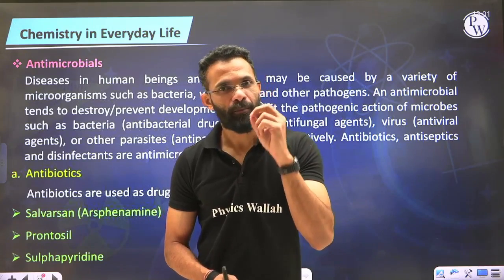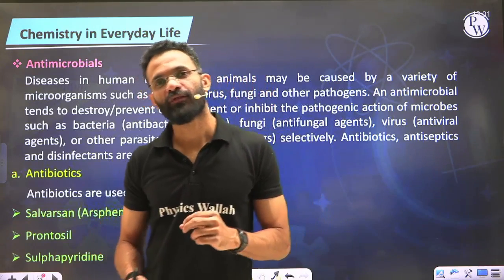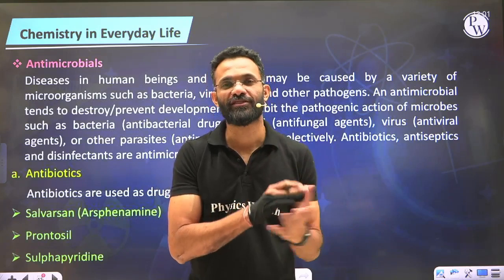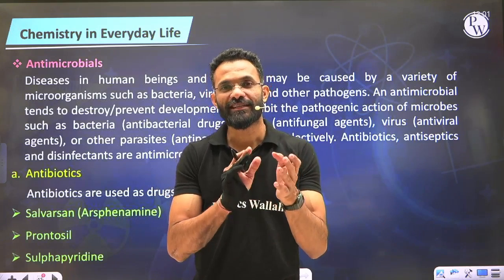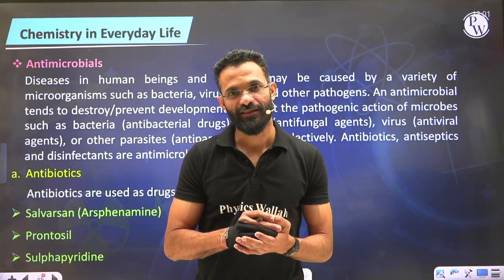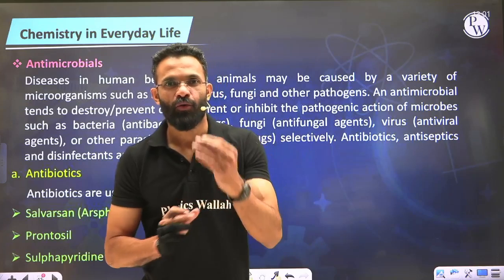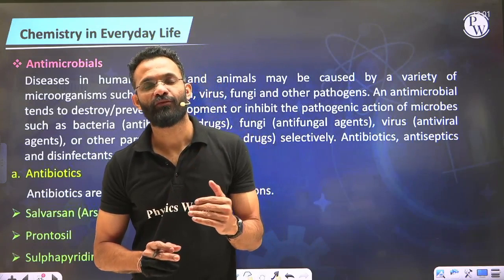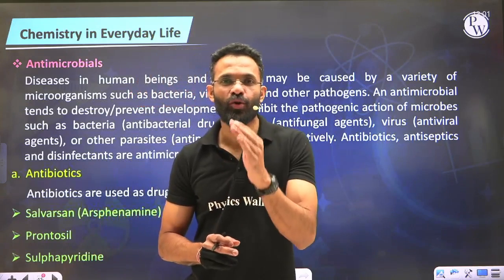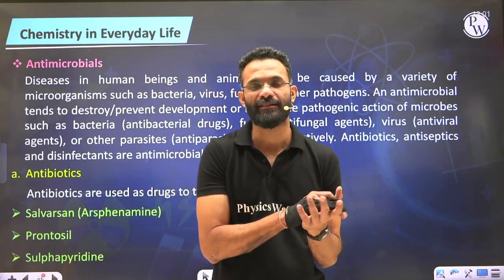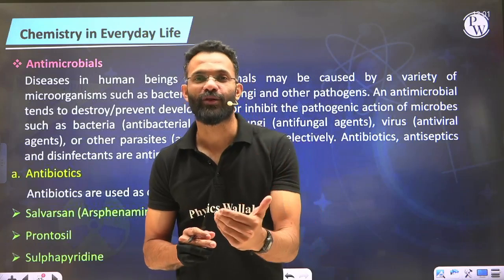Again, a particular type of antibiotic that we eat need not be applicable for all the infections that we are experiencing. So there is a type of antibiotic for each. Let's understand what the different types of antibiotics are. One type of antibiotics are the ones which stop the growth of microorganisms, whereas the second type of antibiotics are the ones which kill the microorganisms.